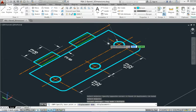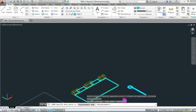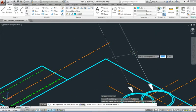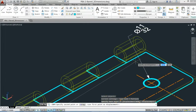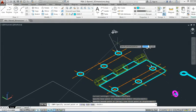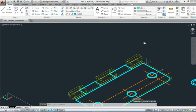I need a base point and a destination point. I need a point that's common to from here to here for this to work correctly. A common point would be this corner. So I pick this corner and I'll move it to the same corner. That means it's exactly the same place. Don't worry, of course, about more copies. Hit the escape key. Don't worry about this extra dimension. You can delete it if you'd like.